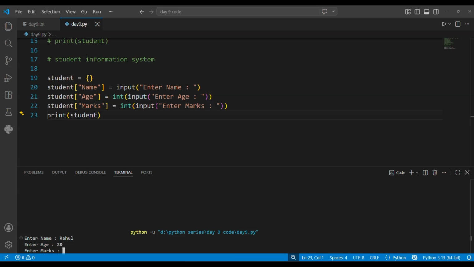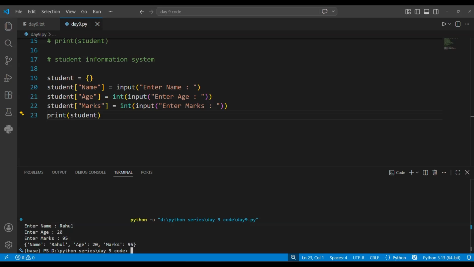Suppose the user enters 95. Now the dictionary becomes name equal to Rahul, age equal to 20, marks equal to 95. Finally, print student. It will print the data. Congratulations, you have just created a small student database using a dictionary.